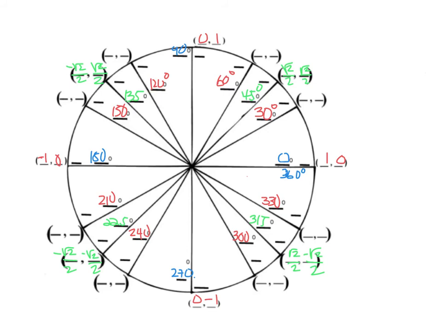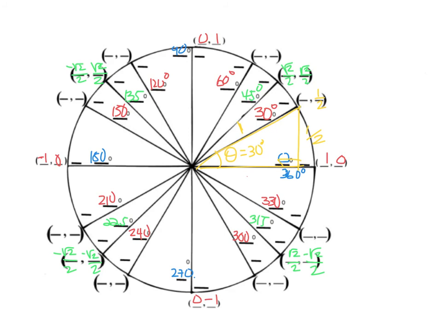Now you can do the same thing with these ones, and I'll show you what to do. You don't need to actually write this down if you don't want to. So this right here is a 30, 60, 90 triangle. If you remember with 30, 60, 90 triangles, the short side is exactly half of the hypotenuse. So that height right there is going to be 1/2. That's my y value there.